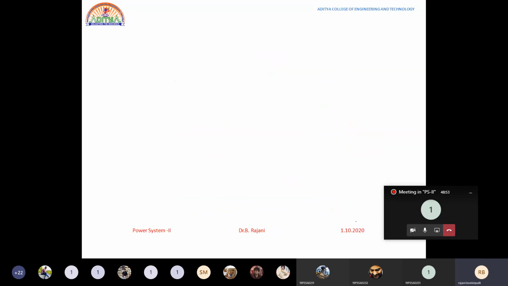How much is this sending power value? Can any one of you tell? What is the sending power? 44690, have you got? What is the value you have got? 43278 or something like that you will be getting. Let us suppose it is 43278, in kilowatts you will be getting.